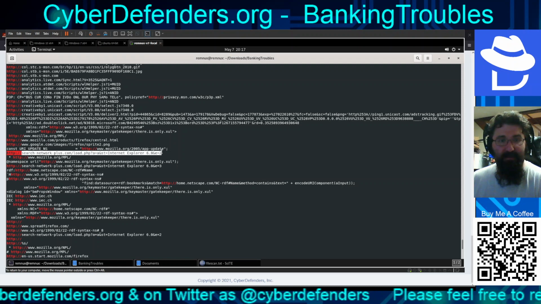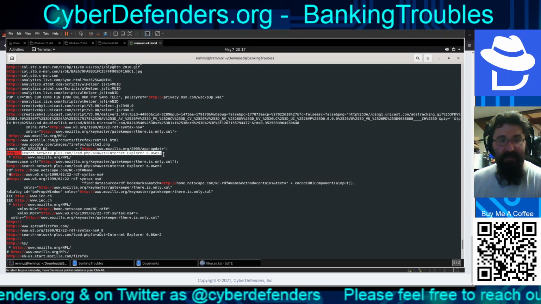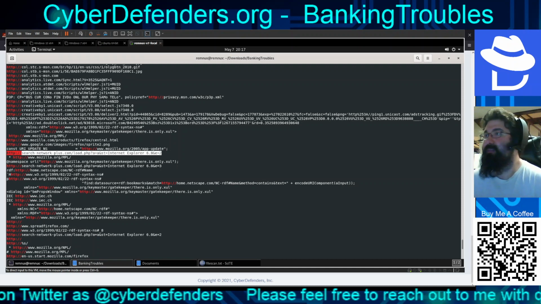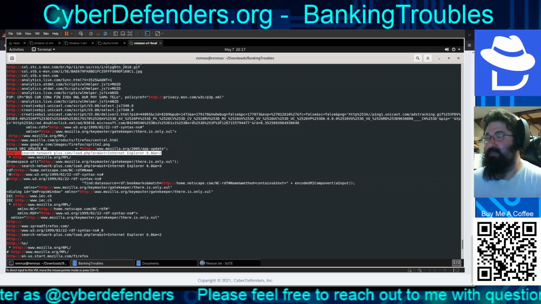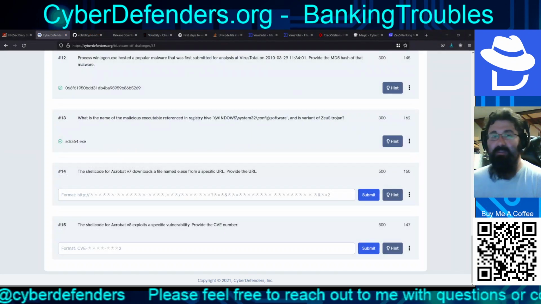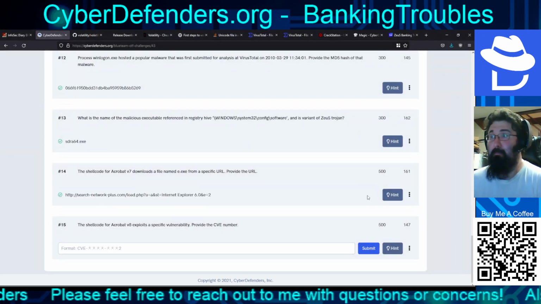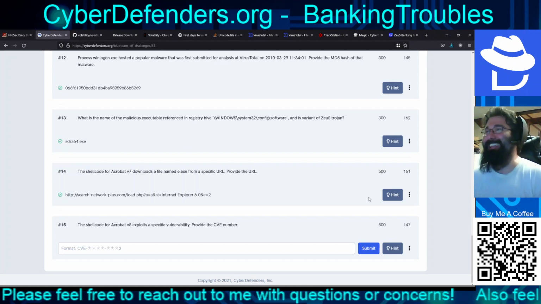Load Internet Explorer 6.0 and E equals 2. Well, it kind of looks like what we're looking for. Partial match, at least. Let's see if we're lucky. Okay, we're lucky.